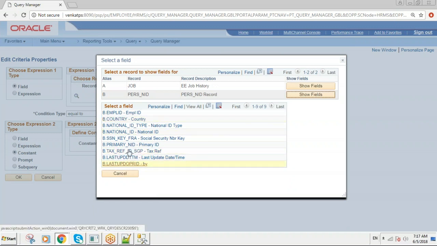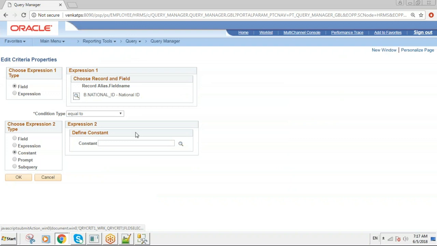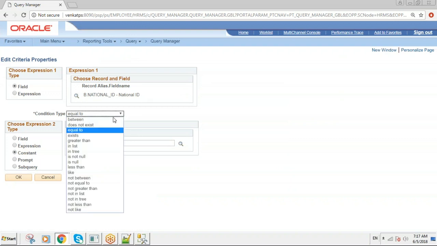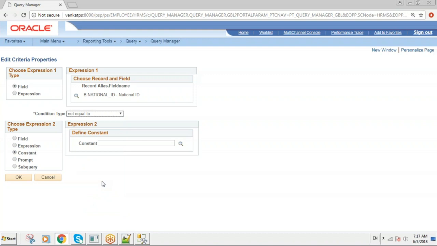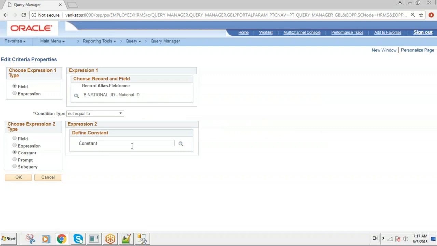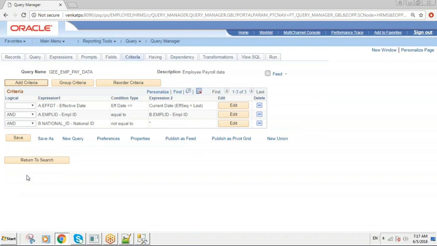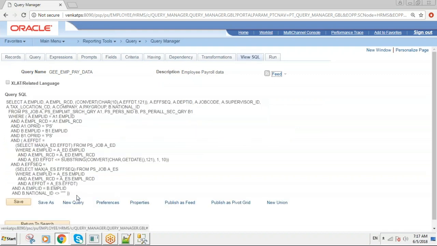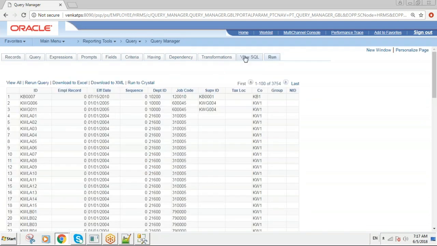Here you see national ID. Then not equals to. Not equals to null.